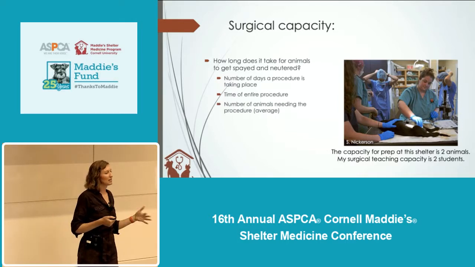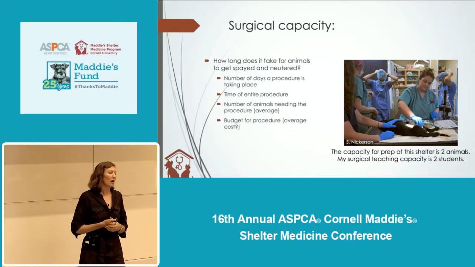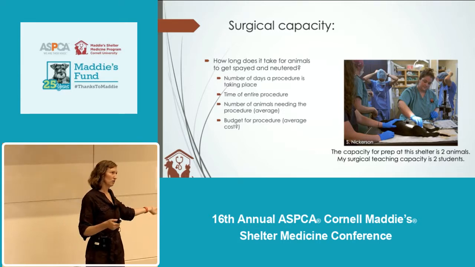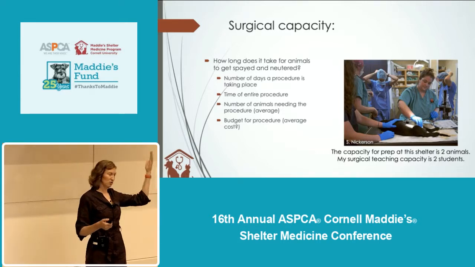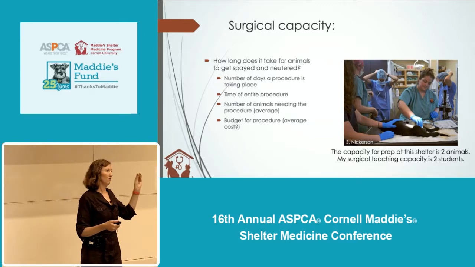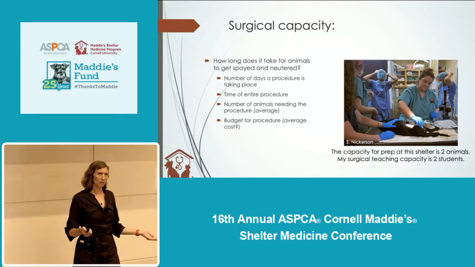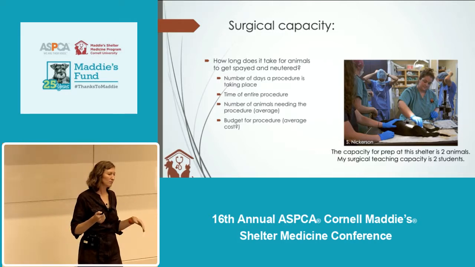And then the number of animals that need that procedure on average. And usually it's a monthly thing. So I would go back in your history of your shelter and look. Every July we do surgery on 200 cats. Every January we do surgery on 150 cats. I think that's about right. Maybe even 100 cats in January because you can't find the cats in January.